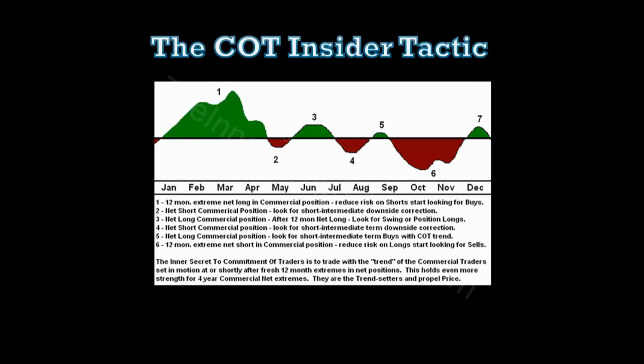At point 4, again, they swing back down to a net short position. During this time, you can still take short to intermediate term downside shorts because it's going to be correcting again. It's going to be a retracement and an up move. Then at point 5, we have another net long position. The commercials went back above that 0 basis line. Notice they are nowhere near the level they were before net long, but it does not matter.